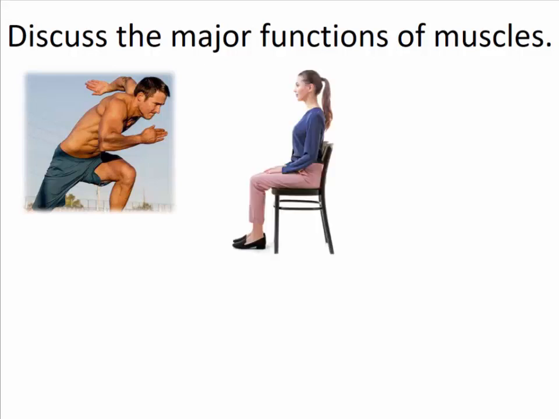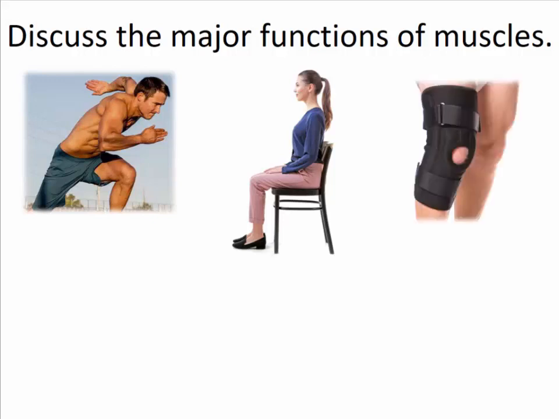Posture maintenance. Skeletal muscles continually contract and relax in order for us to maintain posture and muscle tone. Joint stability. As muscles pull on our bones, they cause movement, and they also help to stabilize the joints of our skeleton. For example, in our shoulder, we have the rotator cuff muscles that help hold our shoulder in place.